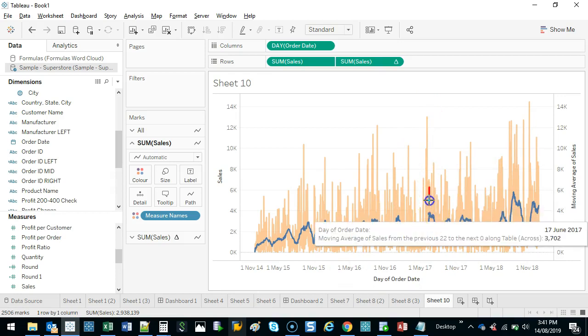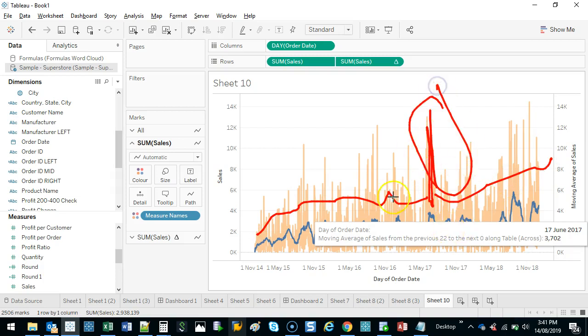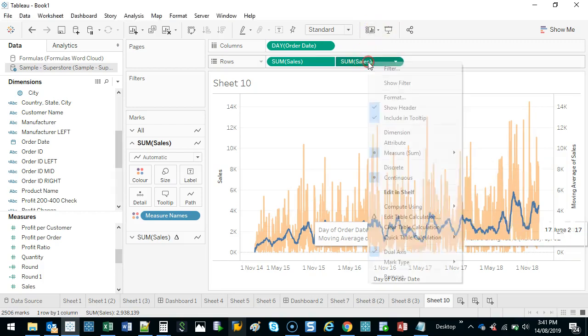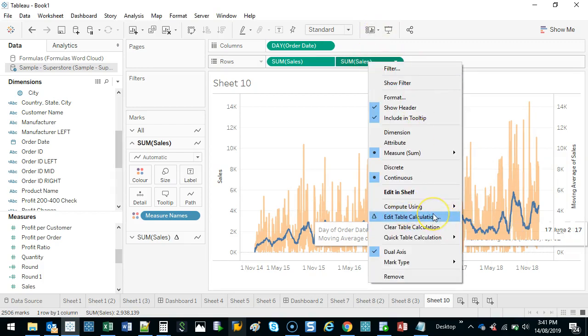So if there was something here that's massive, but everything else was kind of flat, we want to really be able to see that, because a smoothing function will just get rid of that, and that could be a point of discussion. And we can also do other things with the smoothing function.